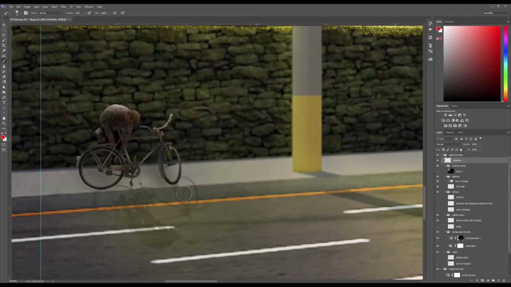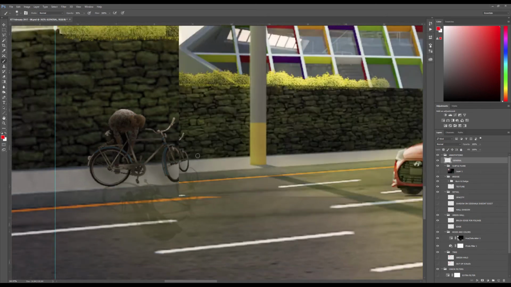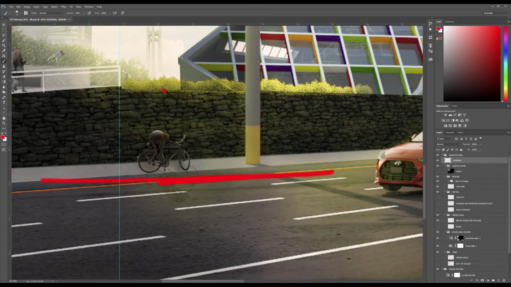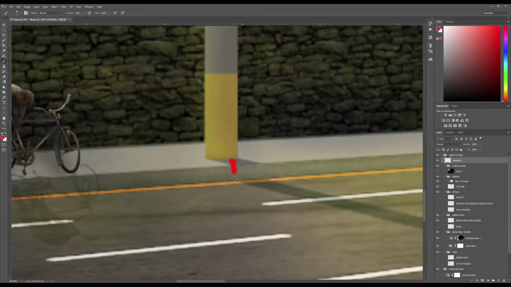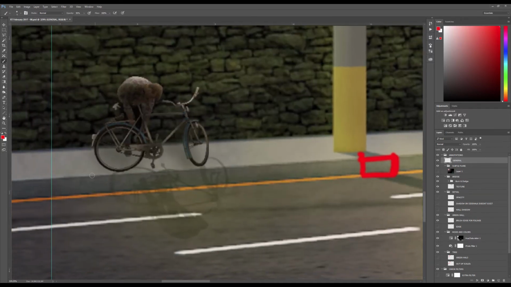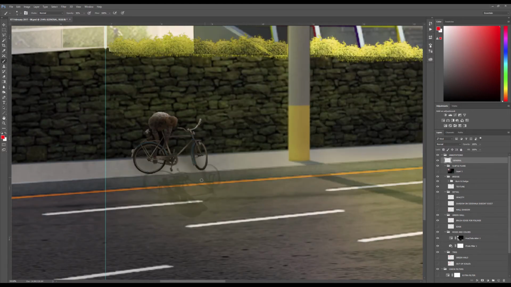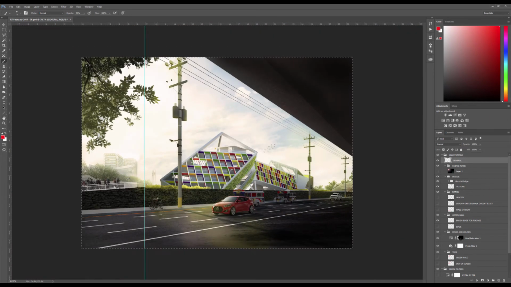Second thing you want to have a look at is, and you can see it here, the shadow of this dude here is not really right. First, we should have the shadow of this guy somewhere around here. And second, you cannot have a shadow on this side of the sidewalk, because obviously the shadow is casting this way, so it stops here and comes back here, and here you're going to have the cast shadow of the sidewalk. So that's a tiny change, but still worth mentioning.